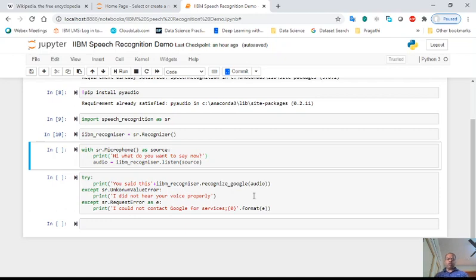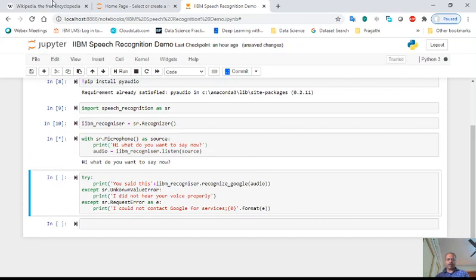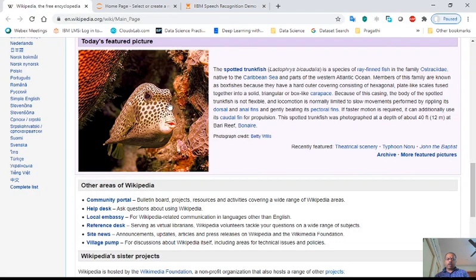Now my microphone will record a voice by reading a paragraph from Wikipedia. Kindly take a look at it. The spotted trunkfish is a species of ray-finned fish in the family Ostraciidae, native to the Caribbean Sea and parts of the western Atlantic Ocean.